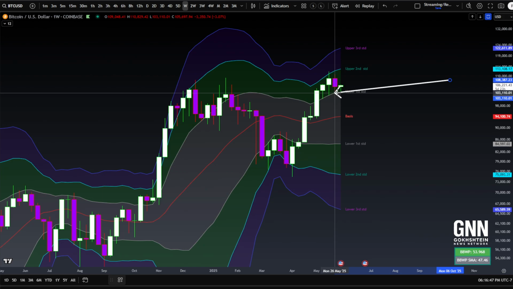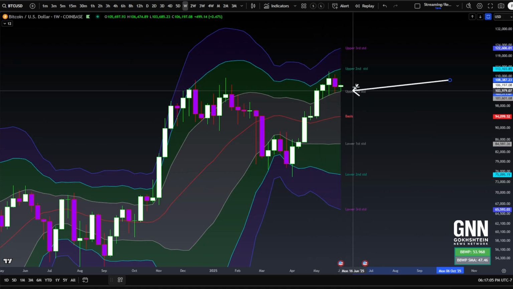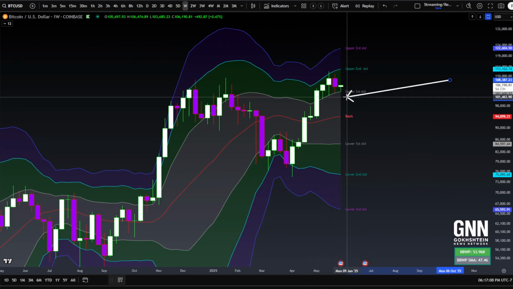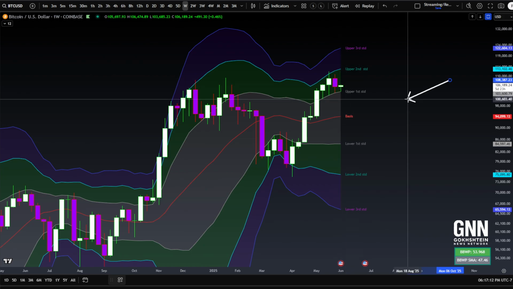Any closes below here and the upper first standard deviation at 103,100, so $1,000 above the prior week's low at 102.1. We now have 103.1. If we see a close below here, this would be a high on a closing basis, not just a swing high that was set with last week's bearish closure, but it would be a closing high with another drive of bearish divergence and likely lead to a wider correction.